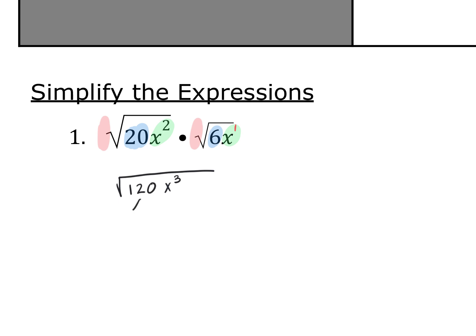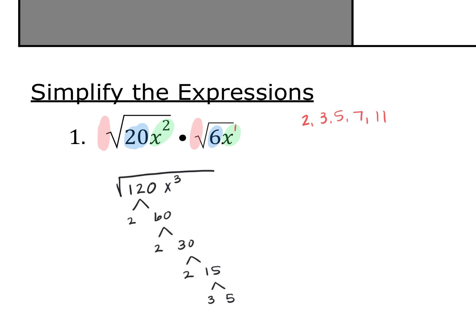So the first thing I'm going to do is break up that 120. Just a refresher, our prime numbers I'm going to put up here. We have a 2, 3, 5, 7, 11. Those are going to be our prime numbers. There's a whole lot more after that, but those are the ones that we will utilize for today. Okay, so I'm going to take that 120, it's an even number, so I'm going to divide it by 2, and I get 60. 60 is even, so I'm going to divide it by 2, and I get 30. 30 is even, so I'm going to divide it by 2, and I get 15. 15 is odd, so I'm going to try my 3, and that works out and comes out to a 5.